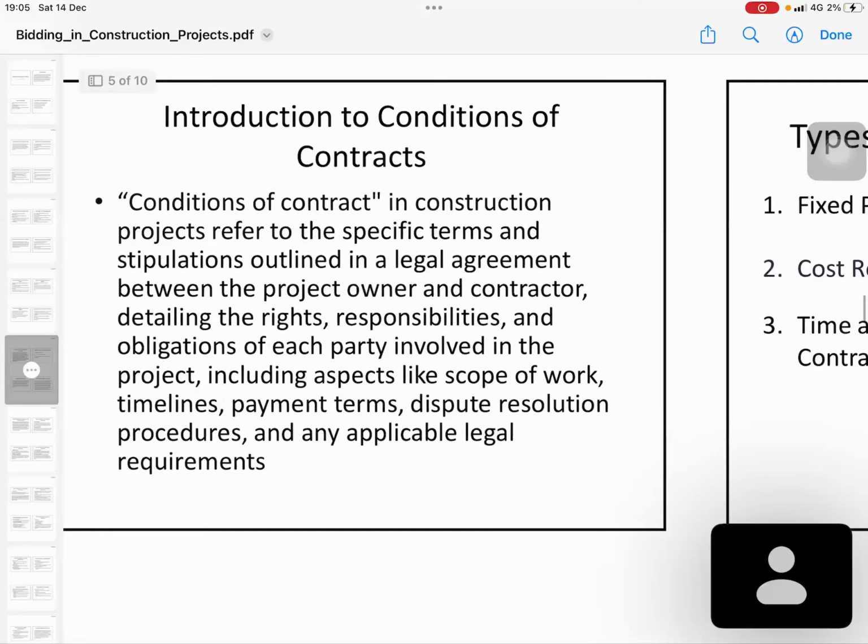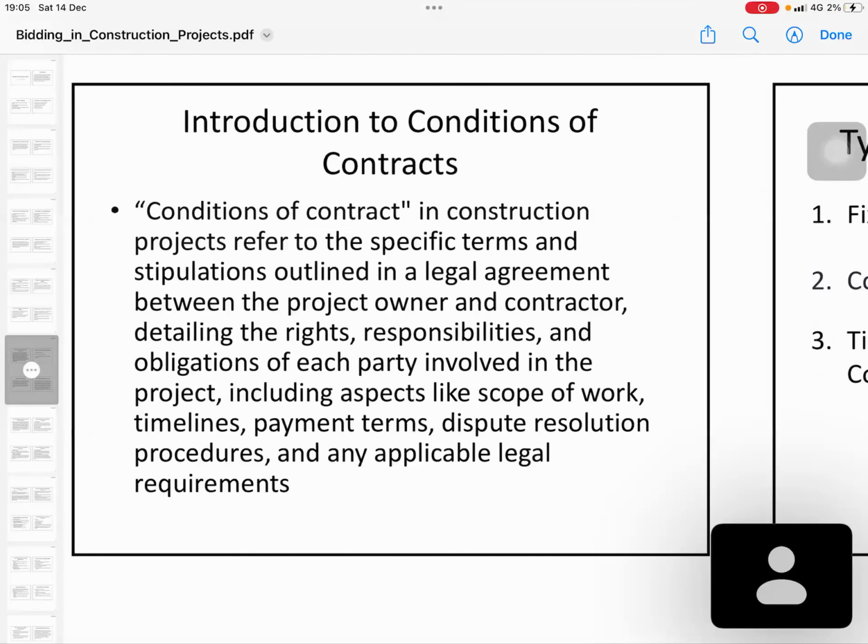So what are the conditions of contract? In a construction project, they refer to the specific terms and stipulations outlining the legal agreement between the project owner and the contractor. Normally, it is signed by the client and the contractor. Project managers or engineers only facilitate. They are not signing.